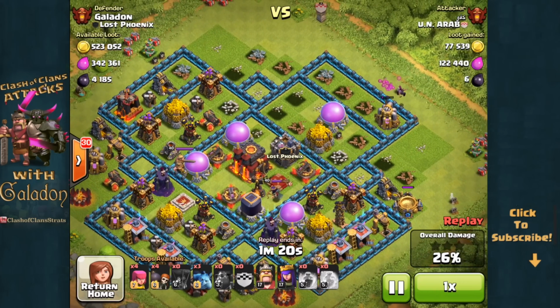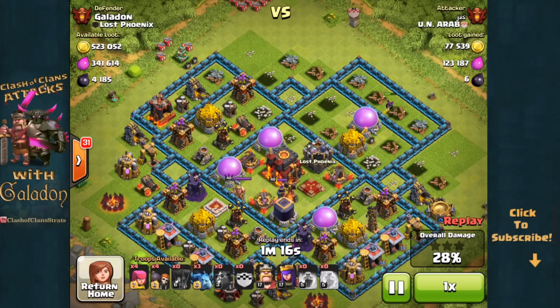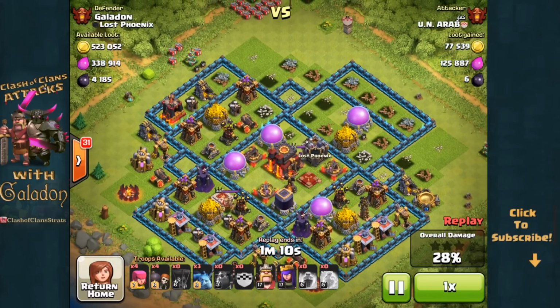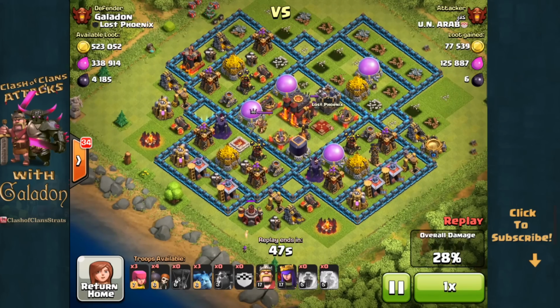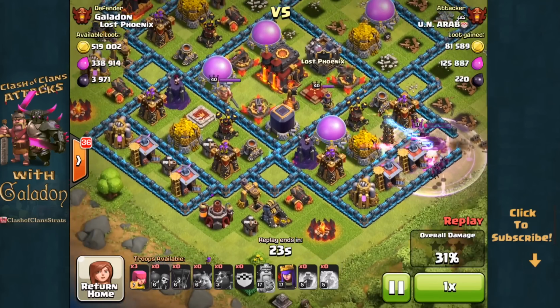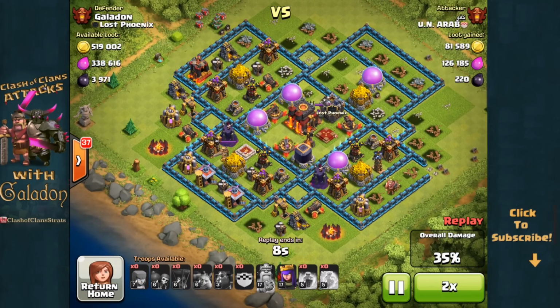Deploying a couple of minions on the outside, manages to get just one structure. The minion moves in, now it's in range of that Expo. Can't quite get that elixir storage down. He's going to go for it anyway with his heroes, just a couple of wall breakers, minions, and archers, but it is not looking good. Too many structures remain. Again, those level 11 walls coming into play, and despite a good effort, this attacker realizes he is up against it and ends up saving his queen, taking the loss instead.